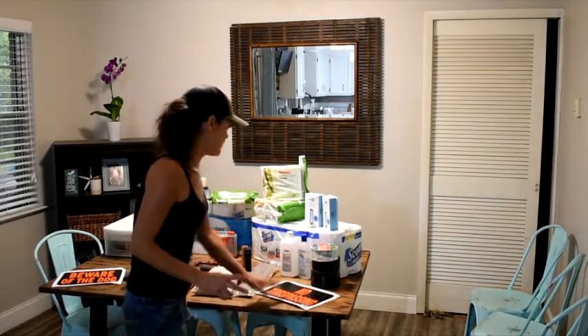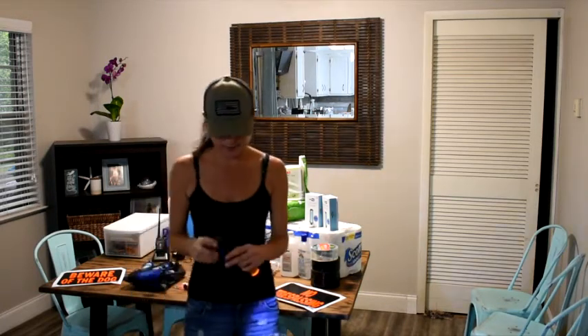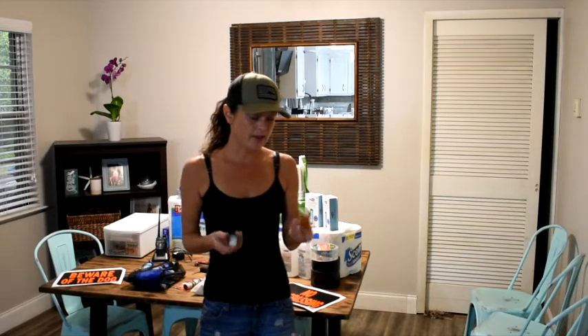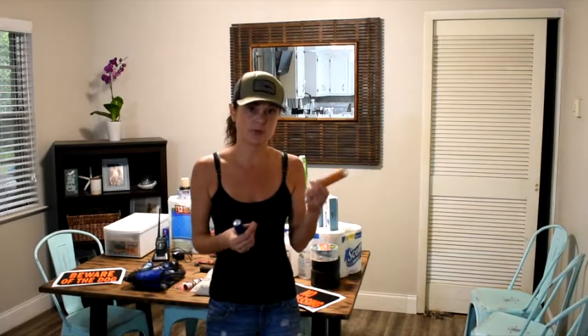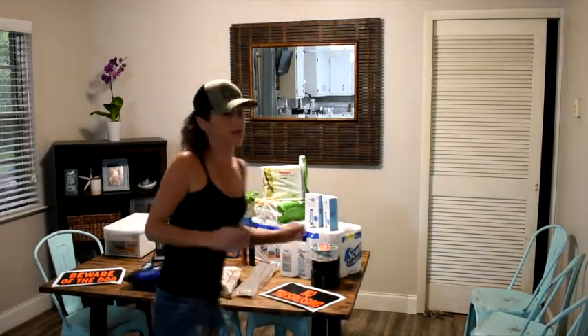When it comes to security and safety, obviously you're going to want some flashlights. I have a couple of nicer bigger ones like the Magnum, but these Walmart ones were a dollar and come with the battery. You can change out the batteries — they take three AAA batteries. If they go out after a couple of weeks, that's worth it to me. These are great to give to the kids, or if one person has a lantern and someone needs to use the restroom or go outside. I will be taking you guys outside to show you more — this is just the stuff I don't keep outside.